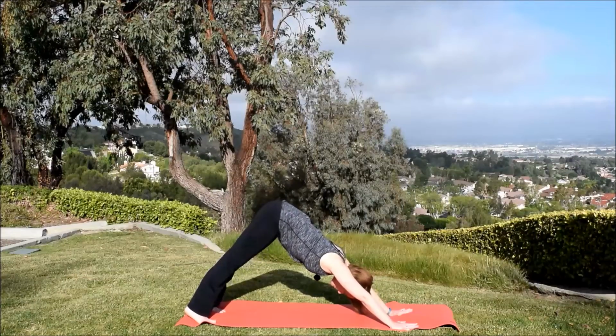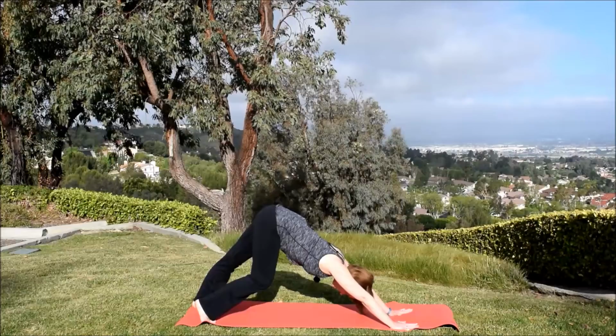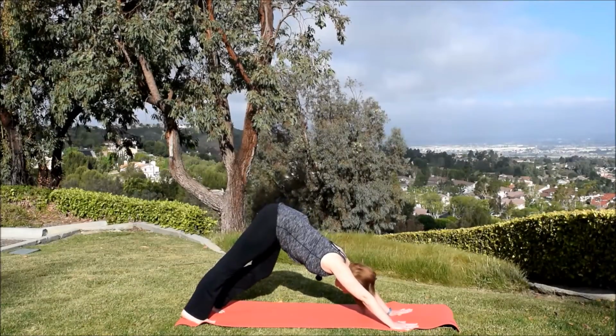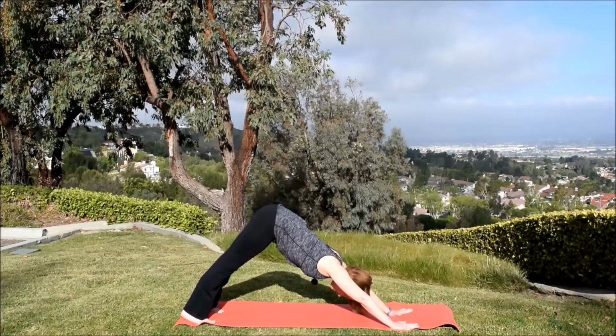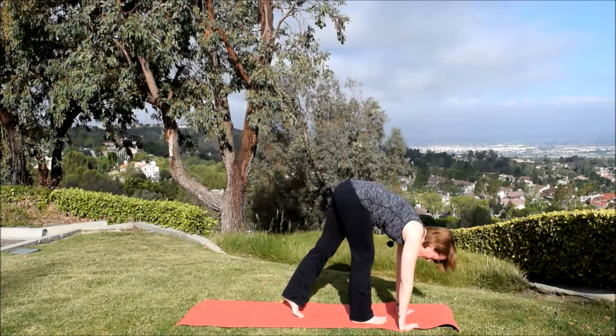Or maybe coming back to center, bending one leg, straightening the other, getting a stretch in the back of the leg. And then switching. And then finding some stillness here. And walk the feet up to the hands, forward fold at the front of the mat.